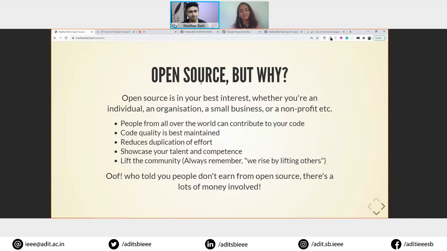So one last rapid fire question, sir. WhatsApp or Telegram or Signal? It's a very good question. It's genuinely a very good question. But as I said to you in the previous question as well, the answer to every question is it depends. So in countries like India, where people have made WhatsApp their habit, it has become a mindset and a habit.